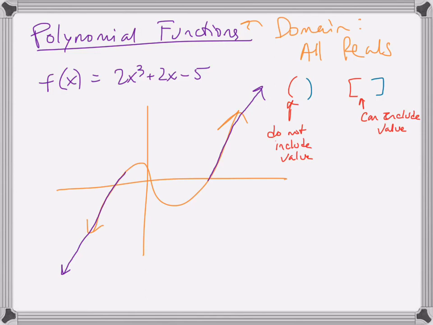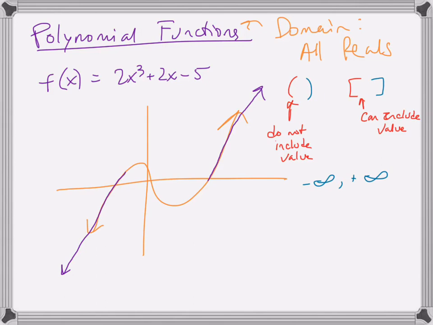And just to look at it, if I look at the bracket and complete it, see how it makes the letter I, meaning I can include. Anyway, just a different way to look at it. So for this graph, all reals, the way we'd write that is, it can go as low as negative infinity, and it will go up to positive infinity. In interval notation, we write the lowest the graph can go, comma, the highest the graph can go.